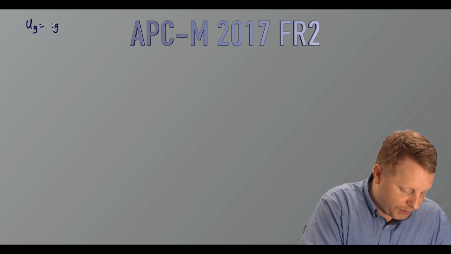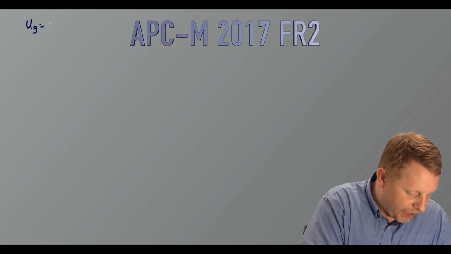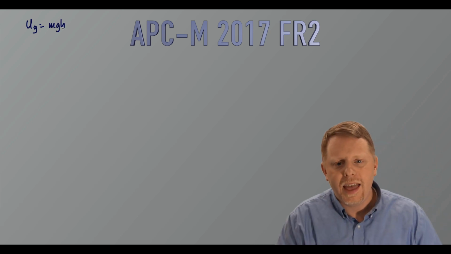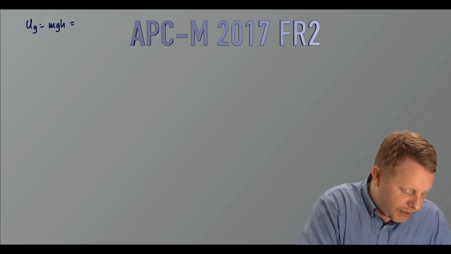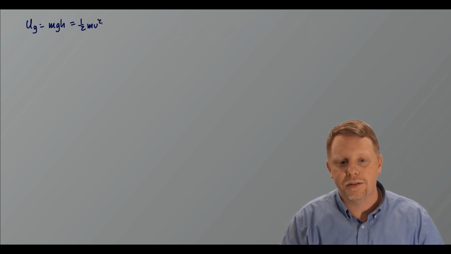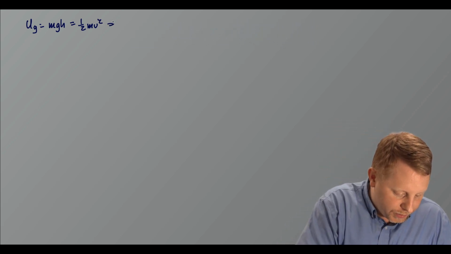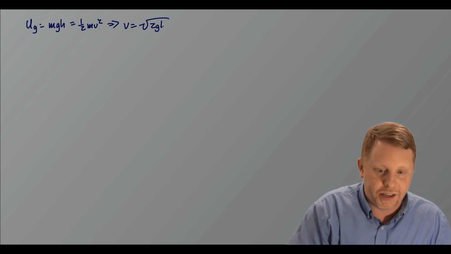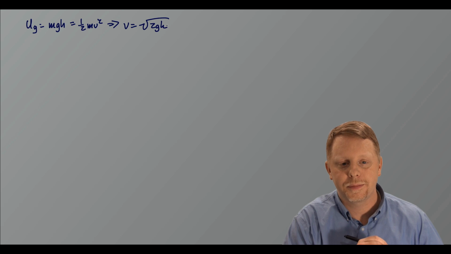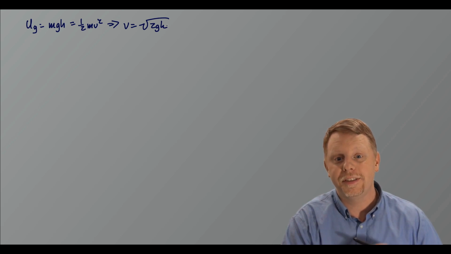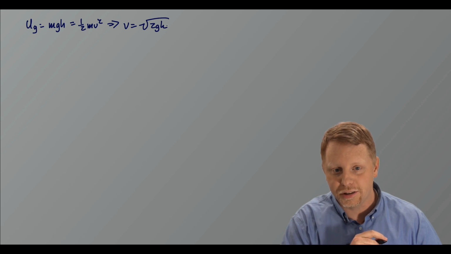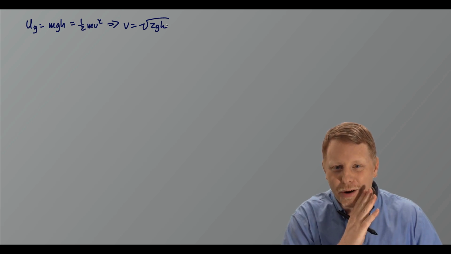Oops, my screen's not behaving here. Let's try that again. Equal to mgh. And right before it collides with the spring, all of that energy has become kinetic energy. So now we can depict that in the form 1/2 mv squared. Solve for the speed v, and you get the very common square root of 2gh, which I'm sure you've seen before in physics. So part A1, pretty straightforward, and you might have even been able to say that answer without going through the derivation. Do the derivation anyhow, get all the points.